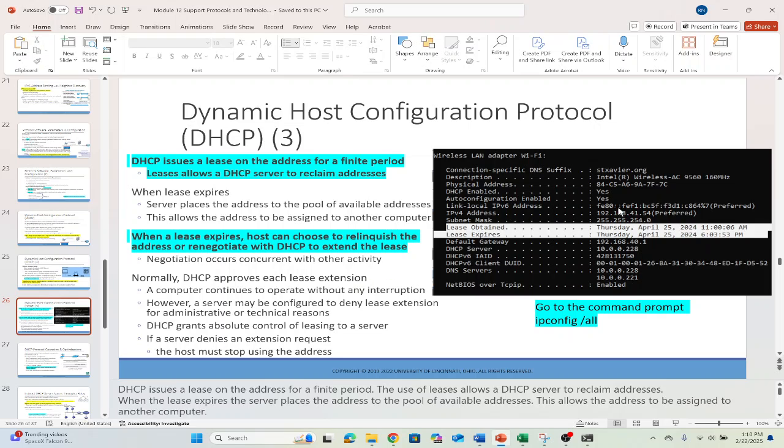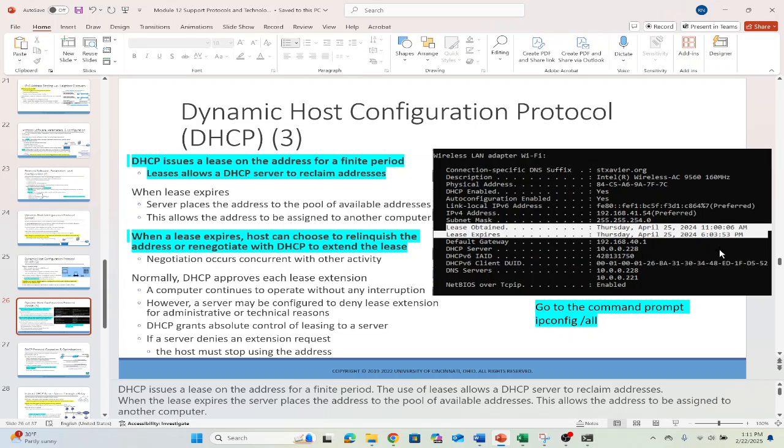So in this example, I went and obtained an IP address at 11 a.m. in the morning. Later that night, 7 hours later at 6 o'clock, that lease will expire. The DHCP server will take that IP address back. But I don't need it at that point. I used it during the day. I don't need it at night because I'm at home. Tomorrow when I come in and log in to the network again, I will get a new or different IP address.